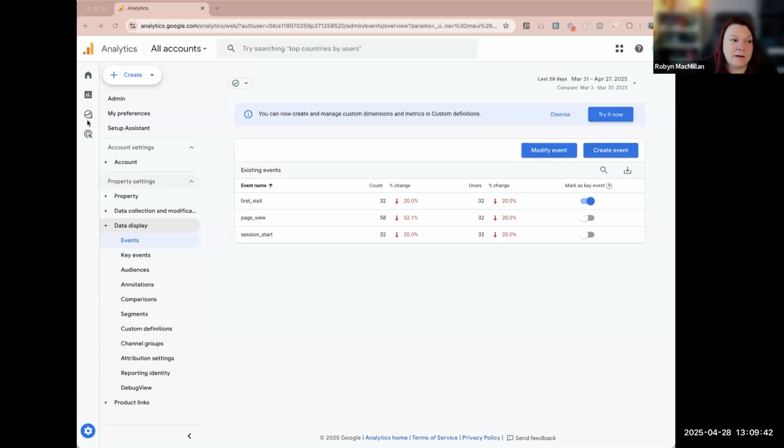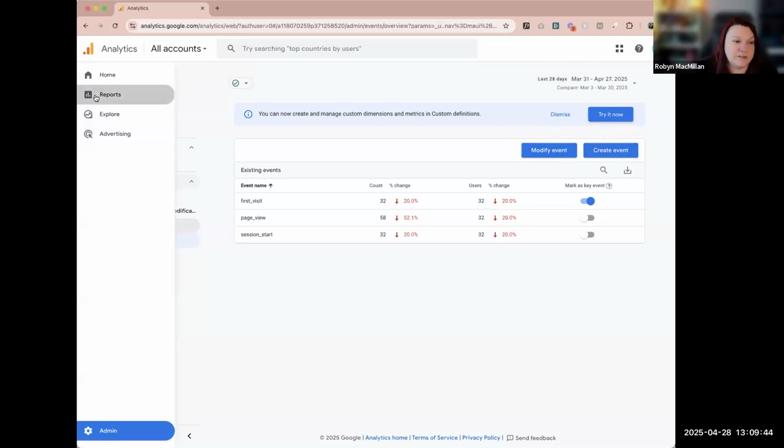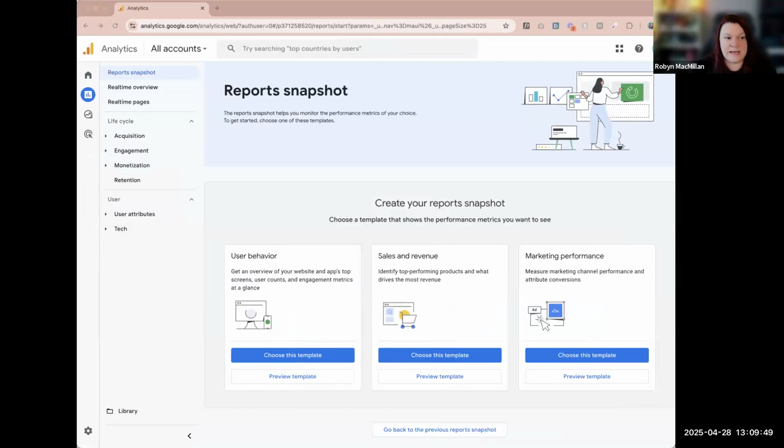So what we're going to look at now is the reports and the different types of reports that we have access to. I'm going to show you the ones out of the box, and then also how to make your own moving forward. So in essence, in GA4, a report is a structured collection of data and insights that help us to understand how users interact with the website. And the reports are designed to be a moment in time. That is something to remember. They are a moment in time, a snapshot of what is happening.